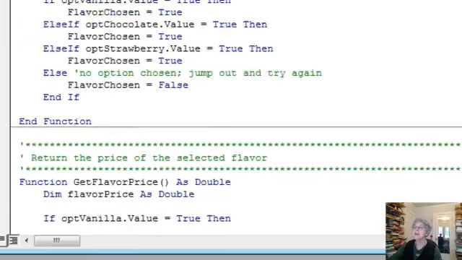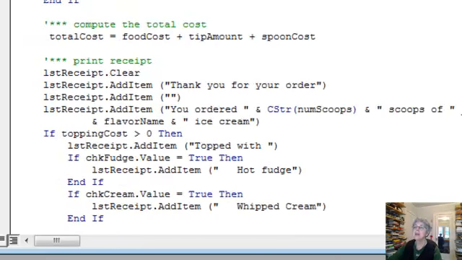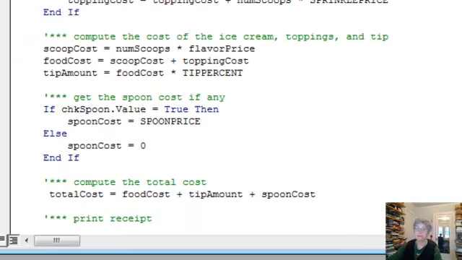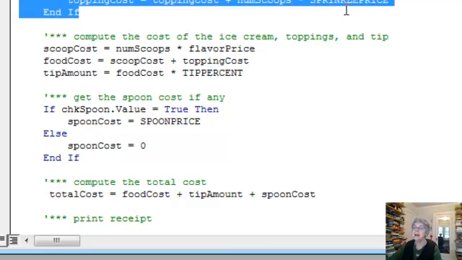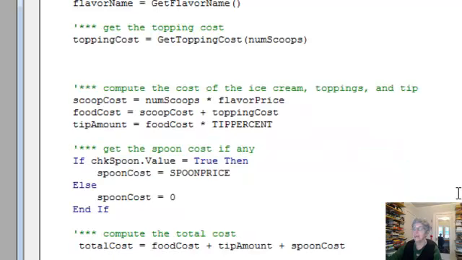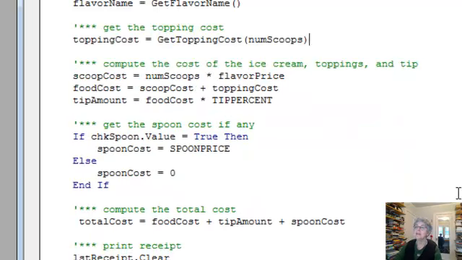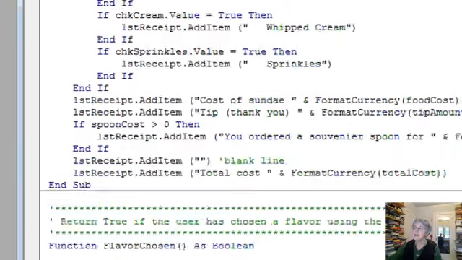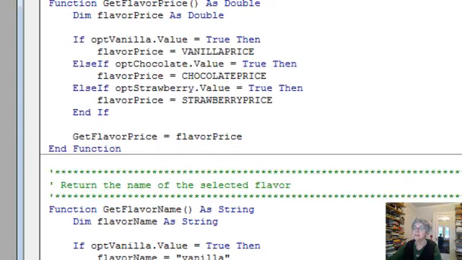All right, now to write the code, I'm going to go back here. Because I'm dividing up my program, I already have code written that's suitable. I'm just going to copy it here. And actually, I'm going to be bold and cut it. You want to be careful with that, not to lose stuff. And then I'll come down here and paste.